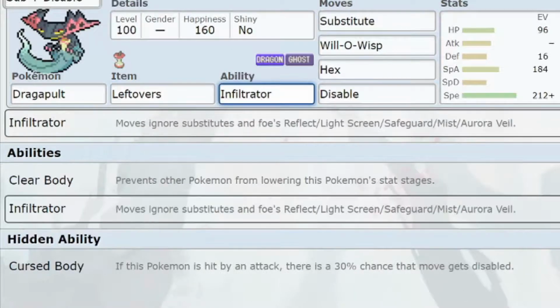As for the ability, we're going to stick with Infiltrator here because this allows for you to have the annoying ability to bypass opponents' substitutes as well as screens, especially if said Pokemon is very dependent on those sort of moves, like Substitute and the screens. That's just really, really awesome to have in general.